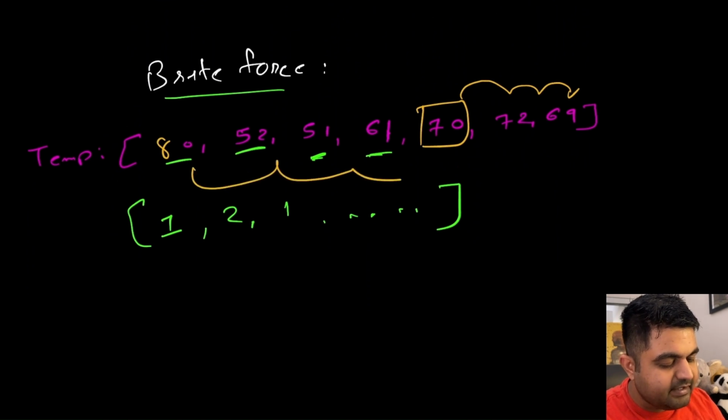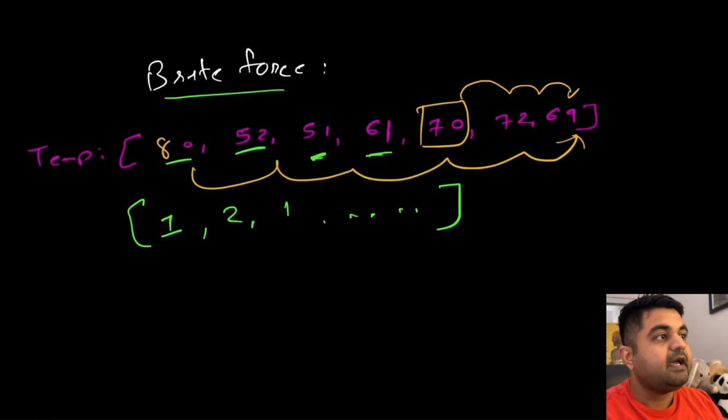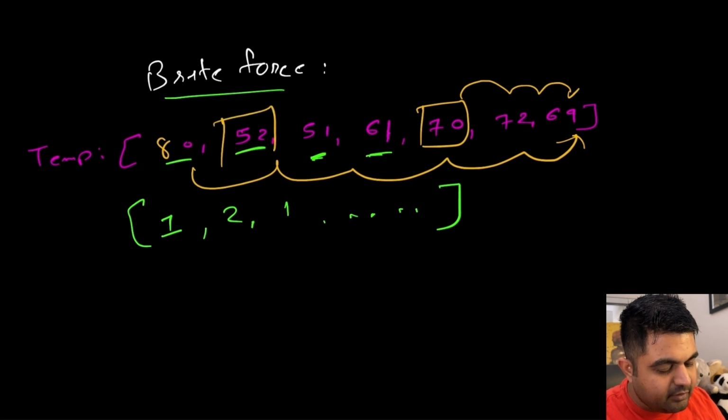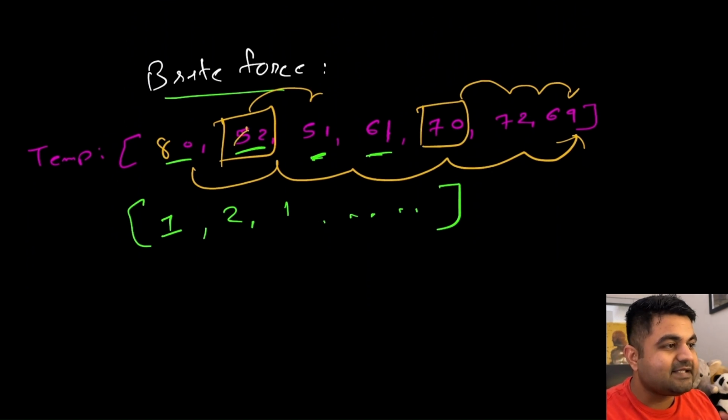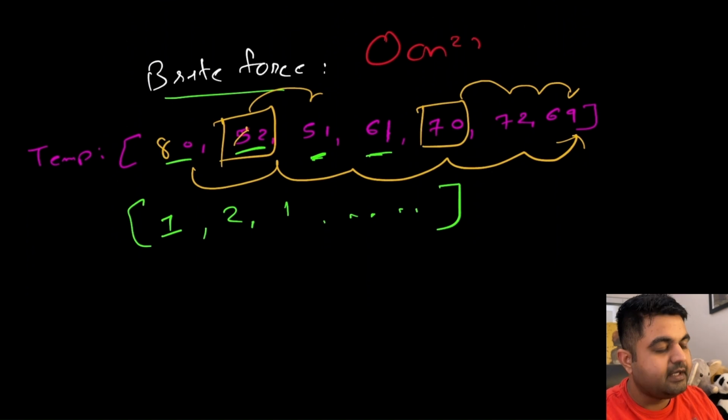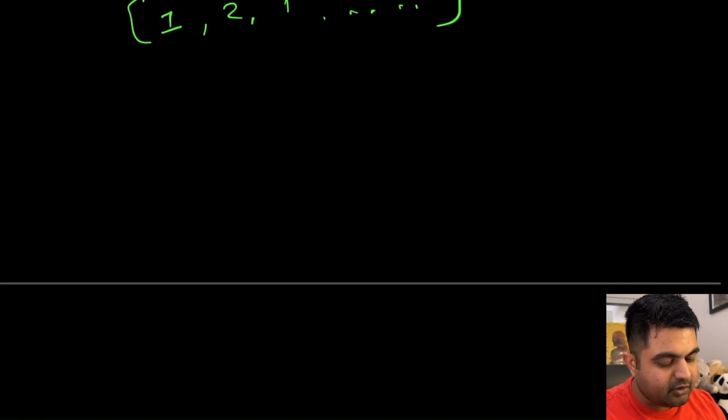We would have still iterated over the entire array, and then once again, in order to find the lower temperature for this next element, we would still have to iterate over the entire given array. Maybe this was 82. So in this case, this is an inefficient approach, and if we see, the time complexity for the brute force approach is going to be big O of n square in the worst case scenario. So let's try to see if we can improve upon this time and space complexity or not.